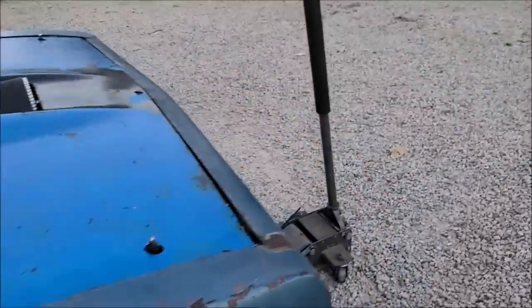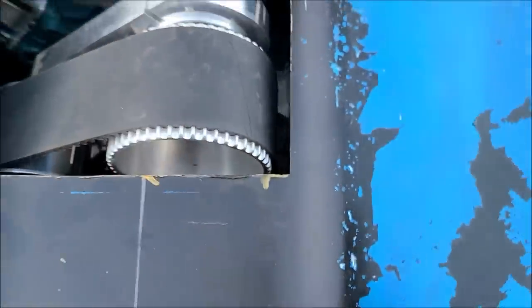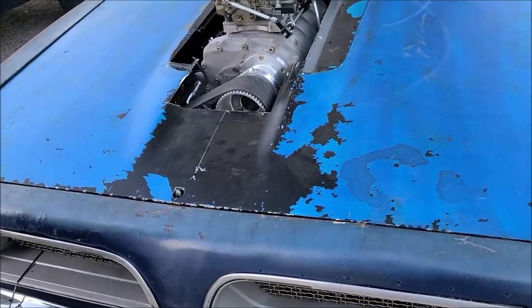Who cares? That radiator's sitting in there. It appears it's going to clear. I was kind of nervous about that. I don't like how close it is to the blower belts, but there's nothing we can really do about that. I looked at a bunch of different radiators on Jegs and Summit and even Speedway, and I didn't find nothing I liked that was the right dimensions, right inlet and outlet.